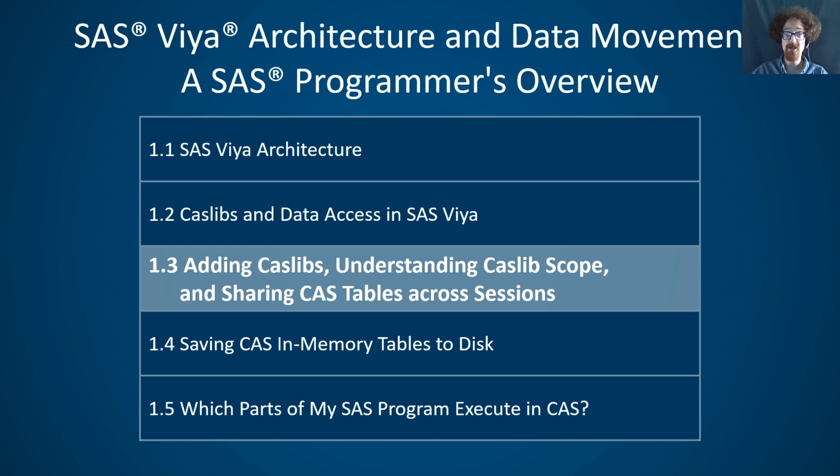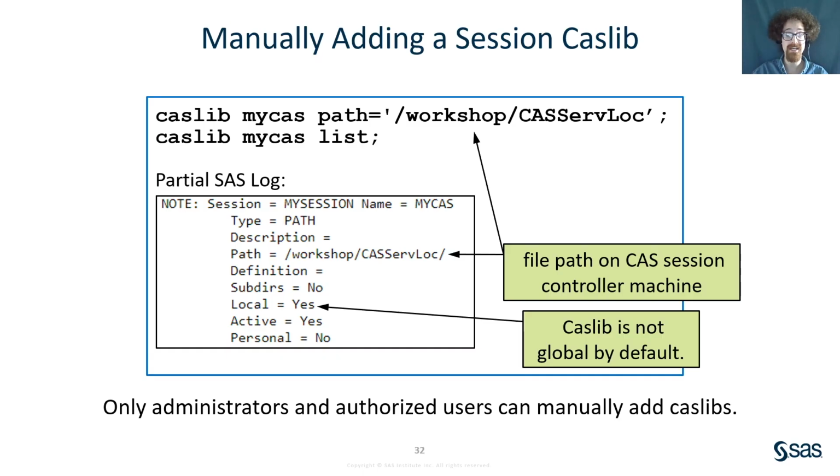In this section, I'm going to talk more about Caslibs. There's more to the story on Caslibs. Additional Caslibs can be added during a session by the user. To do this, you do need to be a user who's authorized to do so. This is done with a Caslib statement.